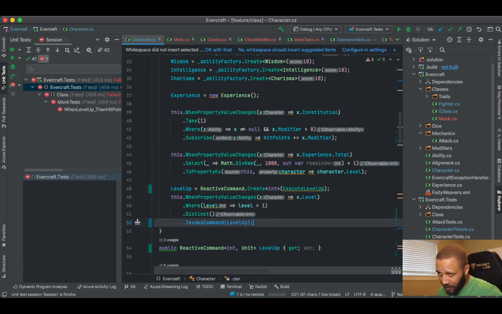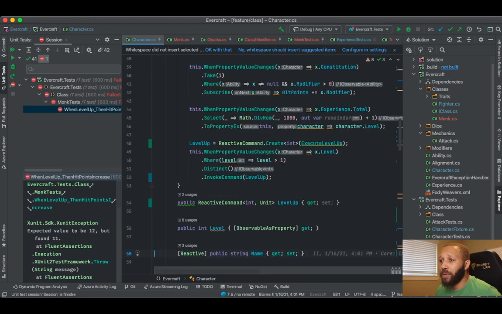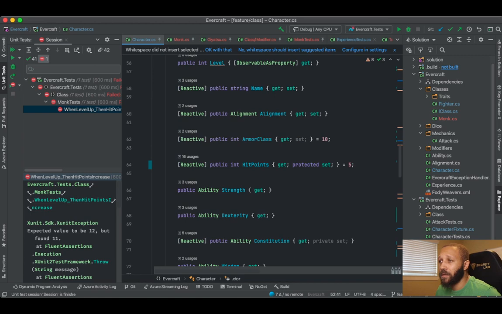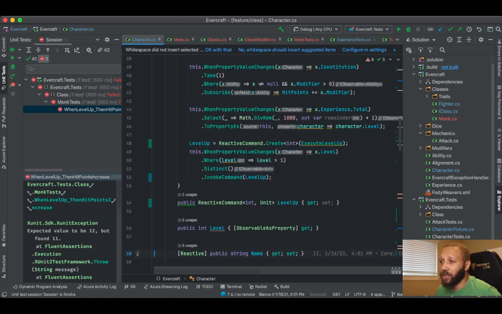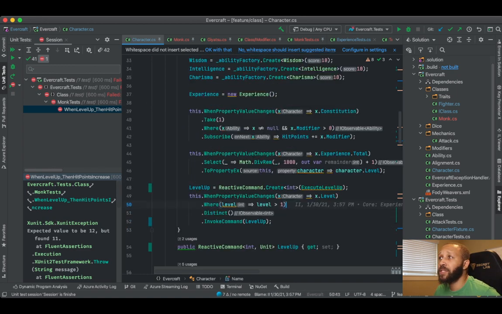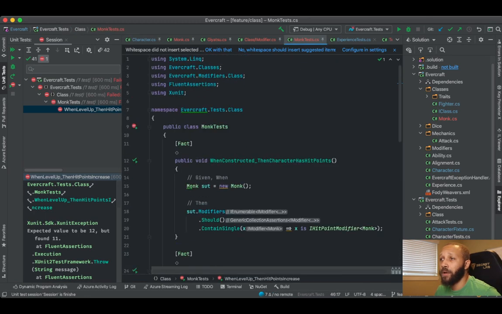That overload is supposed to give us the ability to not have to create that up front and be able to come back and defer that till later. It's not working, so whatever. Now that should be... It's still going to fail because it's going to be 11 instead of... so how do we give... So that means that we would have to override the way we set the hit points. Protected set. So here we could just... Okay, so here we could just set hit points in the constructor. Okay, so let's go back to our monk class, character class, our monk character.